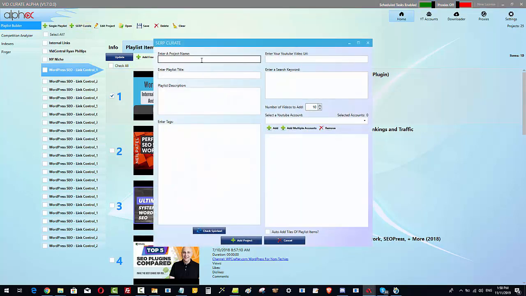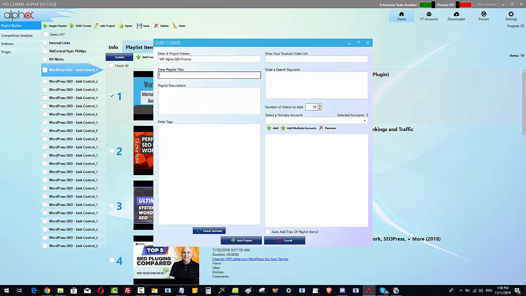I'm going to give it a project name, and I'm going to call this one WordPress Alpha Promo. Okay, let's call it SEO Promo, because we are going to rank for multiple keywords. It might not happen immediately. There are things I can do to make it happen immediately, but that's using other tools. But even if I didn't do anything else, this will work as long as the video we are using for these multiple playlists gets the click-through from the search engines, because the titles are good and appealing, and because of the retention time on the videos. Really important, those user behavior signals.